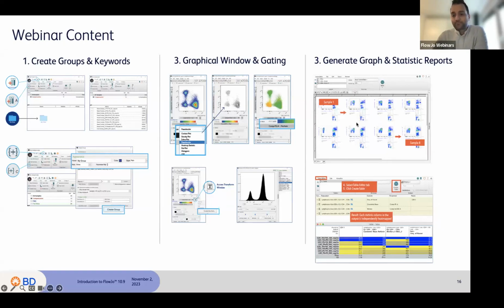We can export those, and then do exactly the same for our statistics. We can create a table of statistics. For example, we can have the MFI, the counts of the cells, and any other frequencies or statistics we want, in a table that we can save for our record.